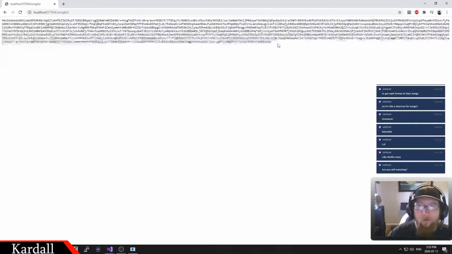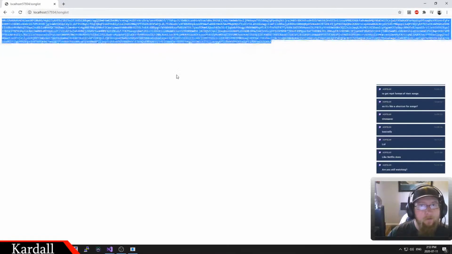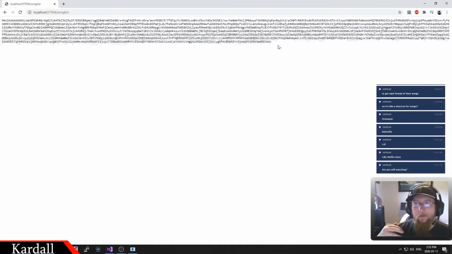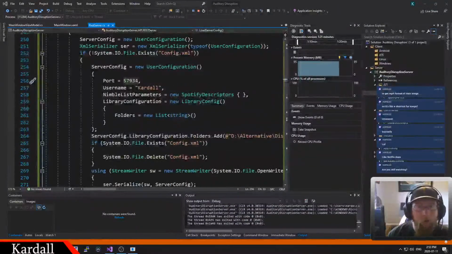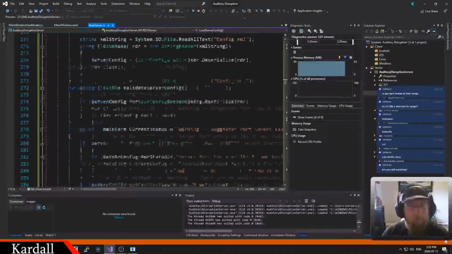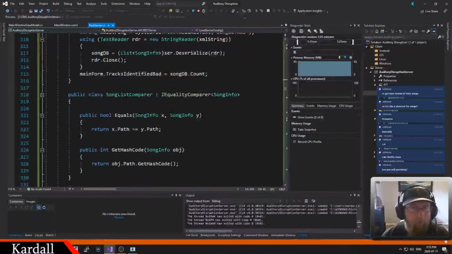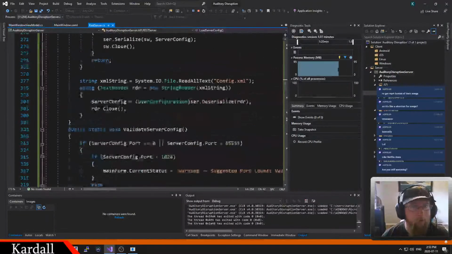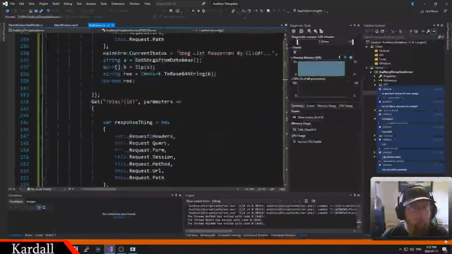Alright. So this is the base 64 encoded version of my playlist, or every song that I have. Right, and so when I would read this, where does my REST server get it? What's it actually doing?